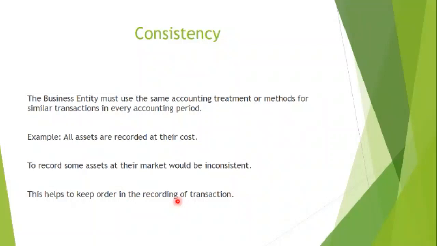If we record some of our assets at market value and we see the car is in the books at a hundred thousand dollars but we could get much more for it now — say we decide to change the cost to the market value of 120,000 — that would be inconsistent; you cannot do that. This helps to keep order in the recording of transactions, because if you are not consistent in recording similar items you will not know their true value in the end.